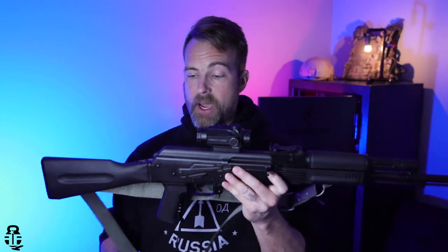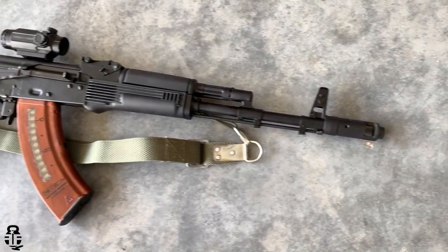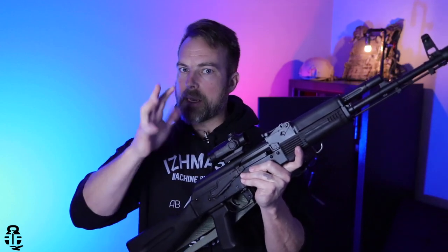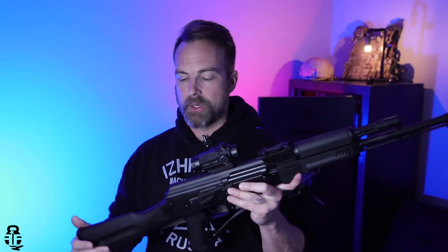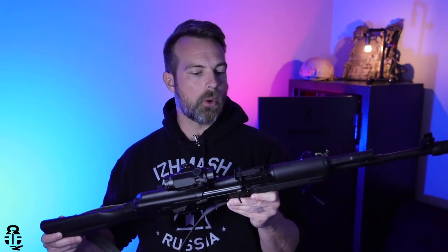Inexpensive — that's one of the great things about PSA. They're able to put together a pretty decent rifle without breaking the bank. Currently, trying to find something anywhere similar to this is going to be pushing $1,500 or more. This is coming in right around that $900 mark, sometimes a little cheaper or a little more expensive depending on the options you choose, whether or not it's a side folder. We'll talk about how this stands up to the other two rifles I think are a really good deal, here at the end of the video.